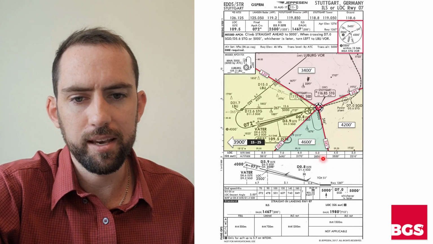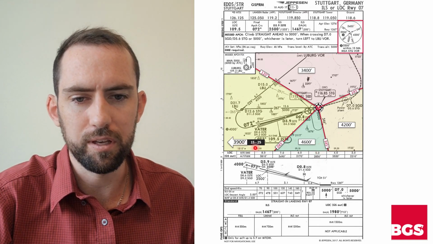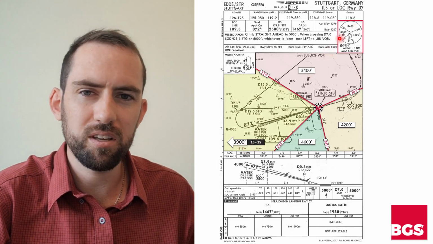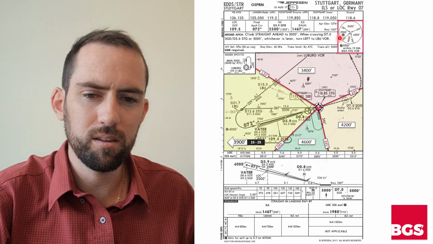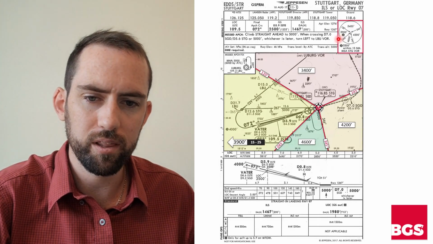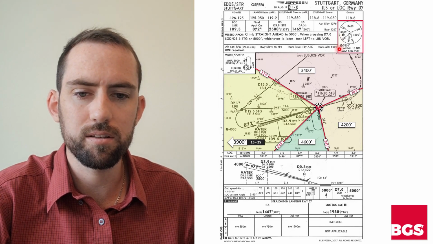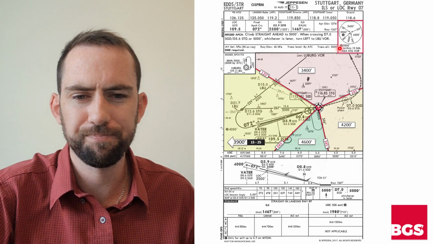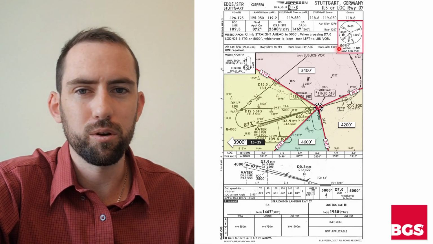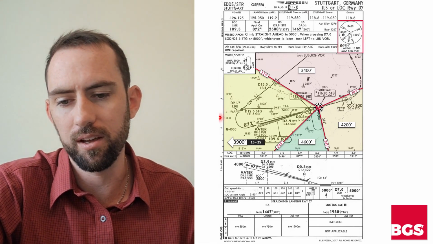Now there's a little bit of a complication here. If we were to the west of STG, our MSA is 3,900 feet, and then we've got a 1 in a solid circle. Now whenever you see something like that, the implication is that there's not enough space within that area of the chart to fit that information, which is why they've put it down here. And that says your MSA will be 3,300 feet if you are within 15 nautical miles. Now presumably if you're beyond 15 nautical miles, there's some taller obstacles out there, and that's why the MSA will go up to 3,900 feet.